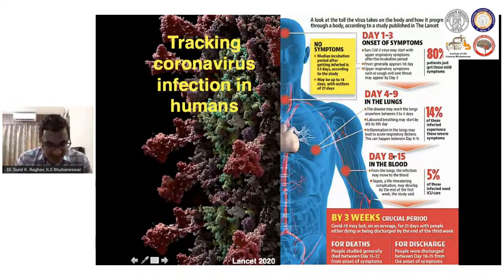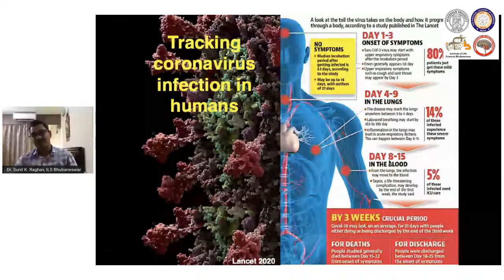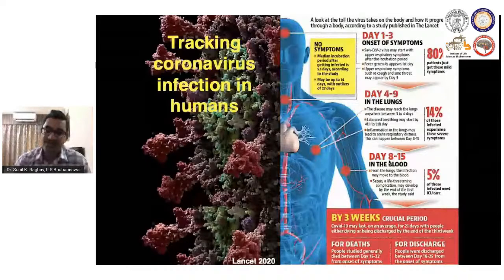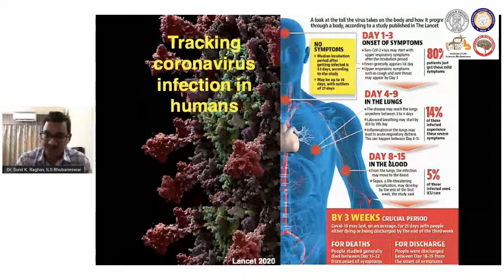During the late stages, when the lung gets fibrosis, what happens first is the virus infects the lung epithelial cells in the alveoli. But if the infection is not contained by the immune cells, then you get a strong cytokine storm. You must have heard of cytokine storm, and that leads to fibrosis of the lungs, and ultimately the infection reaches the blood. During this stage, which is the latest stage, ICU is required, ventilator is required, and the chances of recovery are really less if somebody reaches this stage. But the percentage is much less in this case.